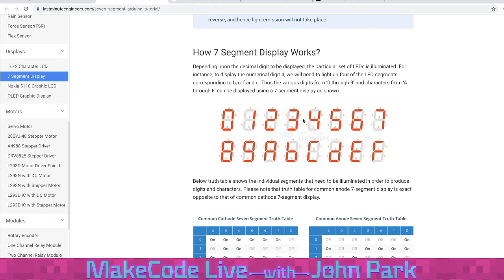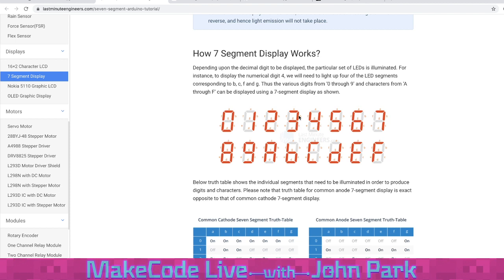So you'll see here, these are which segment names you want to call to do individual characters. So to do a number 2 character, or to put the 2 on here, we'll call A, B, G, E, and D. To do the 3, it's A, B, G, C, and D, and so on.